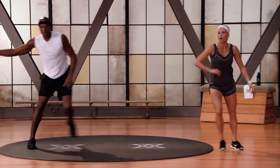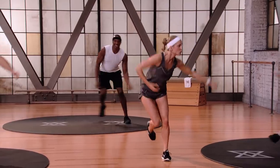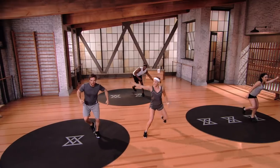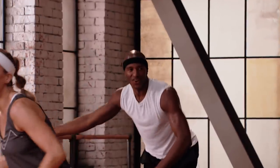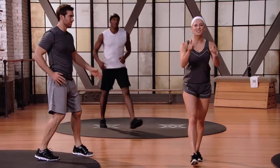3-second hold to the right, go. 2, 1, left, 3, 2, 1, right, 2, 1, left, 2, 1, right, single, 1. Here we go, left, right, left, hit it, right, nice, left. You got 3, hey, 2, and 1. Excellent work, guys.